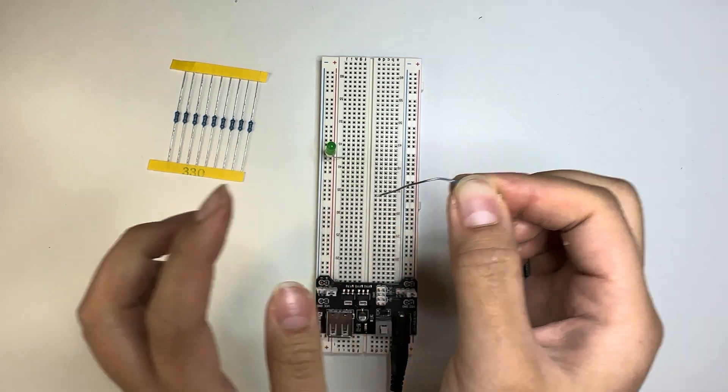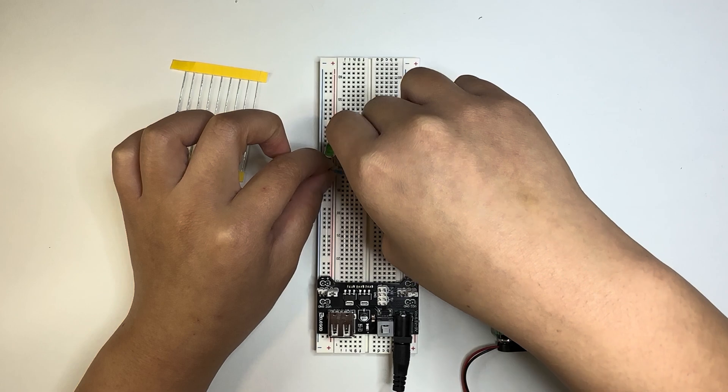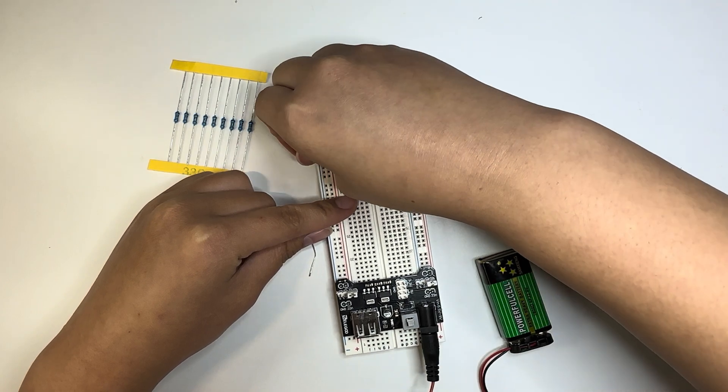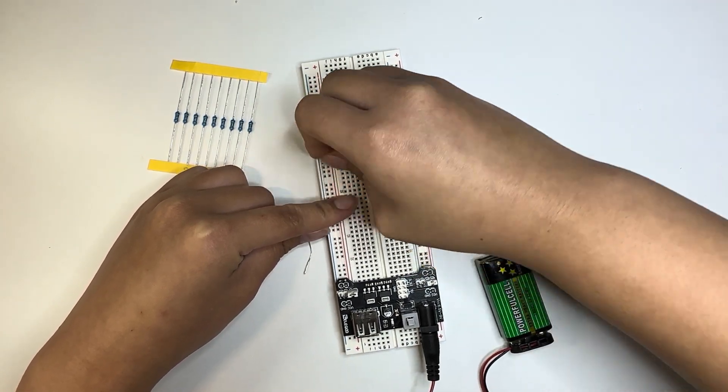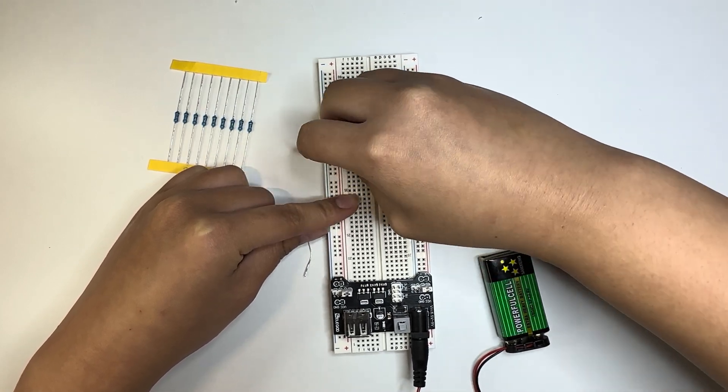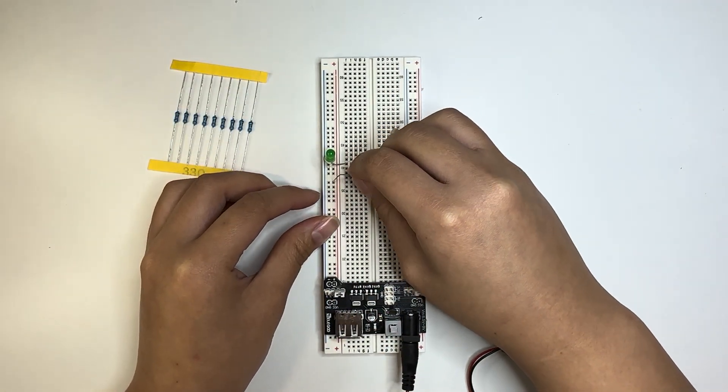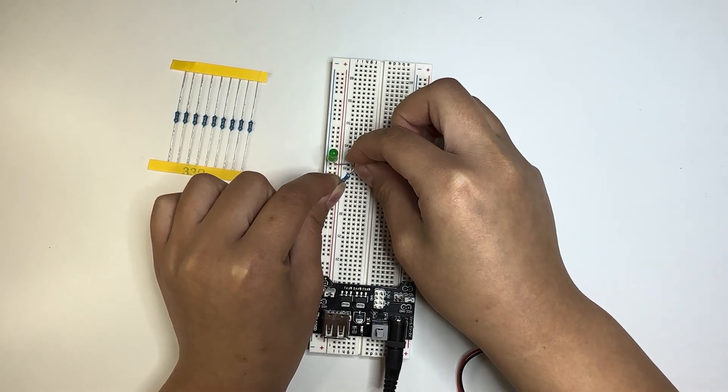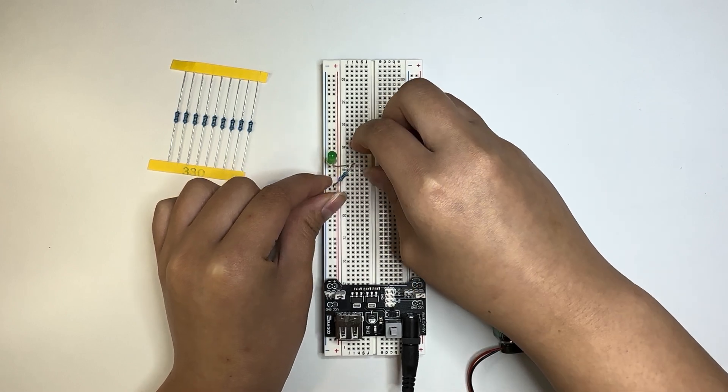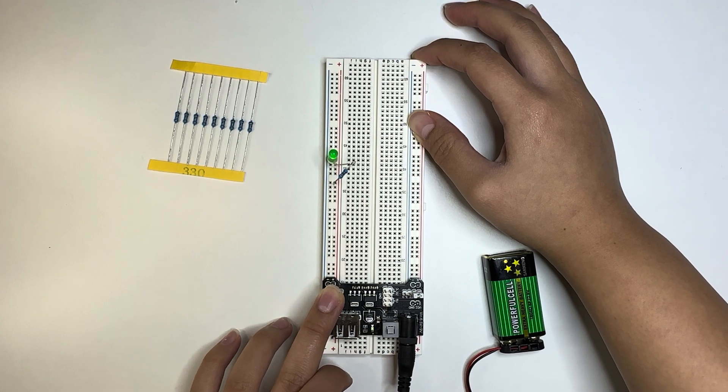And this time, you're going to put the resistor in the anode. So the positive, you're going to put, okay, let me do this again. So the shorter side, median. Okay, no. Anode side, median, but same row as the LED. Make sure that it stays on. Okay, now that you have that, press the power, LED lights on. And that's how you power an LED.